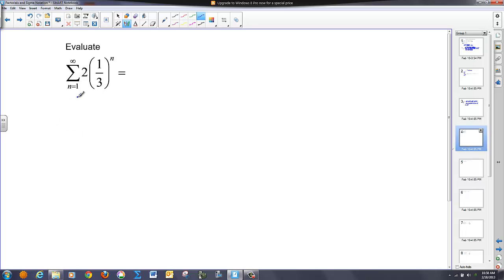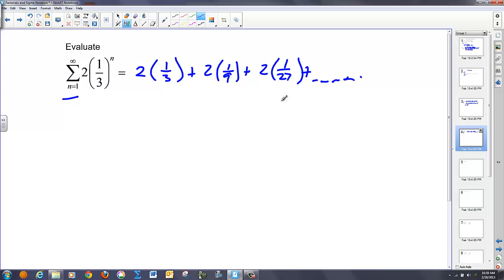Now, in this next case, we're to start at one and go to infinity. So I'm hoping that this is going to be a geometric series with a ratio less than one, so I can get a sum. And if it's not, and if it's arithmetic or if it's geometric with a ratio greater than one, my answer is going to be there is no sum. So I start by plugging in the number one. I get two times a third. Then the next term would be two times one-ninth. The next number would be two times one-twenty-seventh.